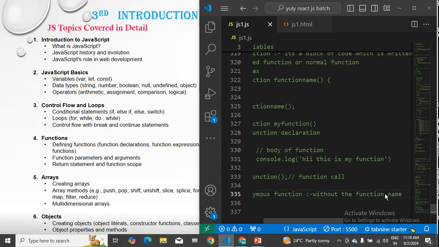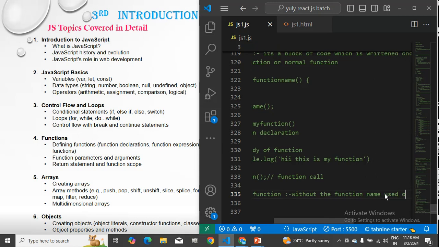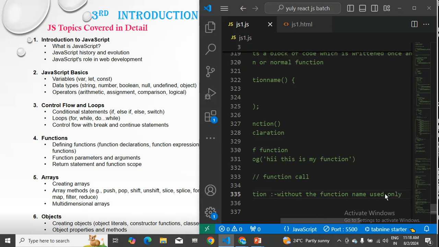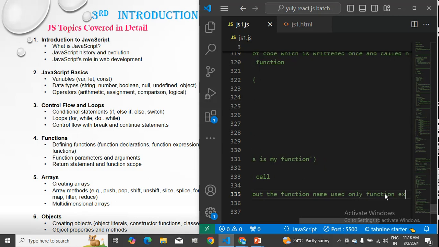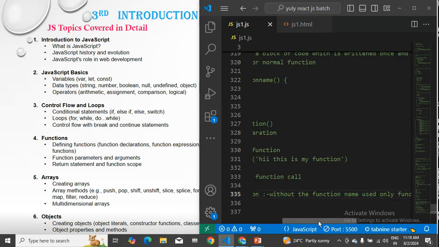Okay, so let me see how it comes. So the syntax of that is. Anyone knows how does that come?